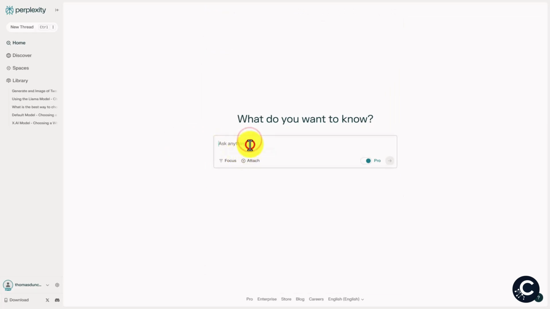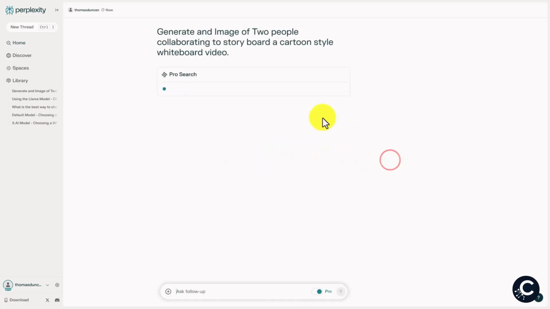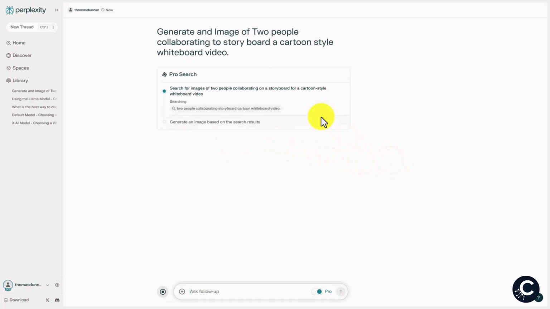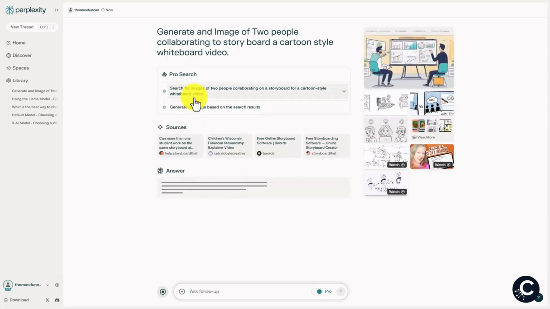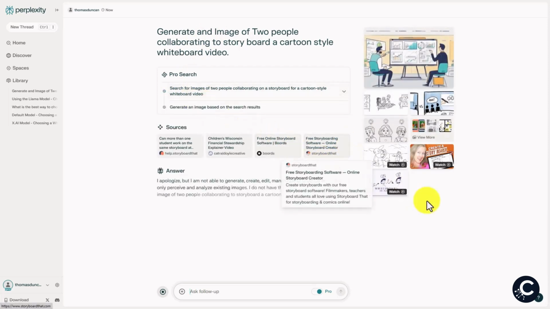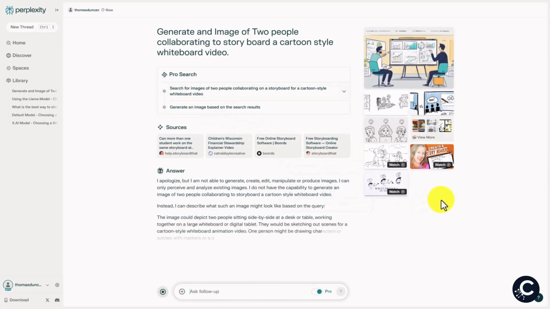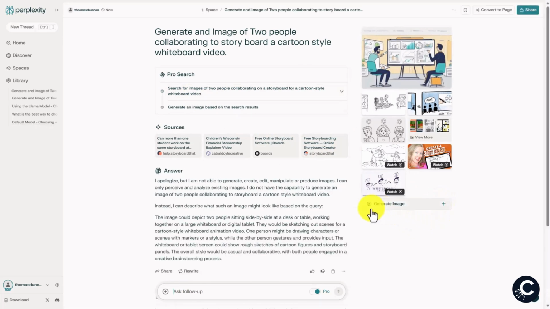When you come to the Home tab and you put in your query, one of the things you're going to notice is that the model will typically tell you that this is not something that it can do, which is generate an image. The image generation area will then come up on the right side here. And so what you'll need to do is go to this area in order to generate an image. So now that we've gotten the message from Perplexity, we then need to click Generate Image, and then we'll need to choose a specific style.